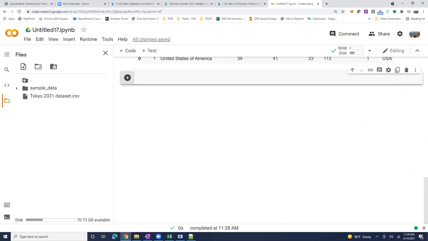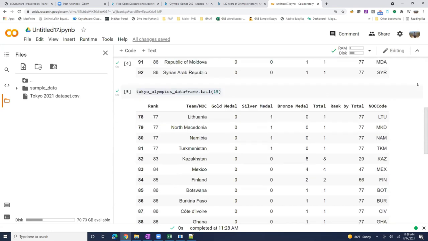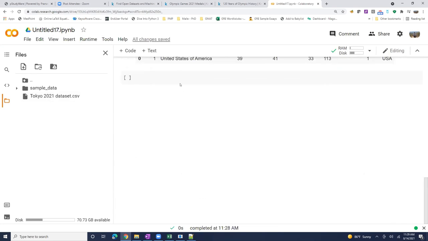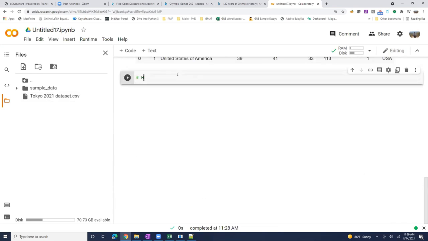Now, think of some questions. What would you like to do with this data? So we have the Olympics data set. Is there something that you are curious about in this data or this data set? This file is called a data set just because it's a collection of data attributes. I want to know how many total medals were given out. Okay, so one question that Jonathan wants to know is how many total medals were given out?